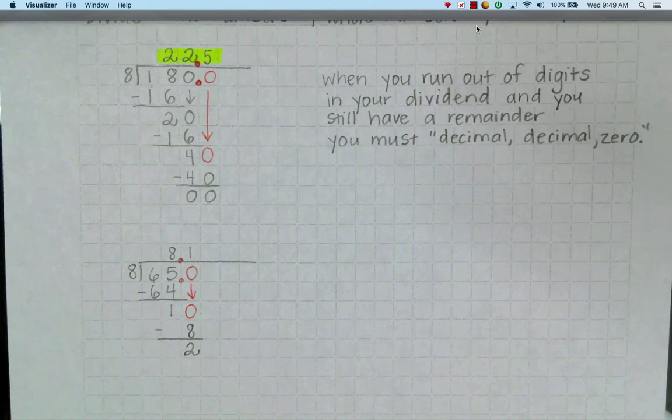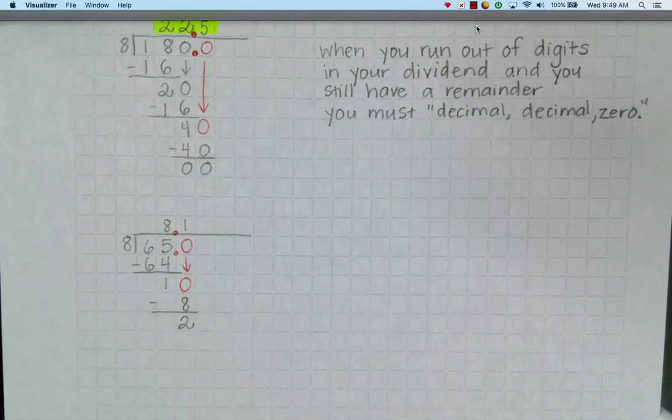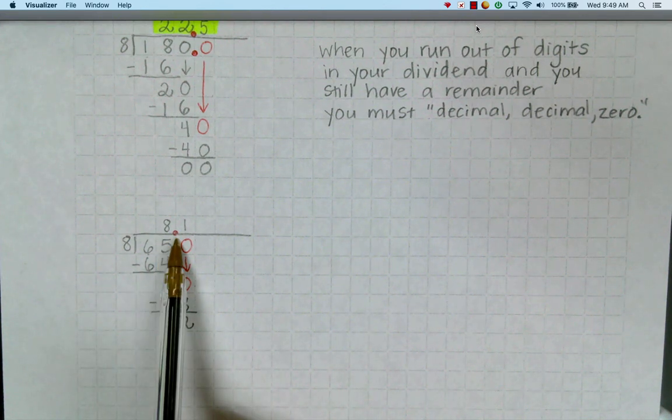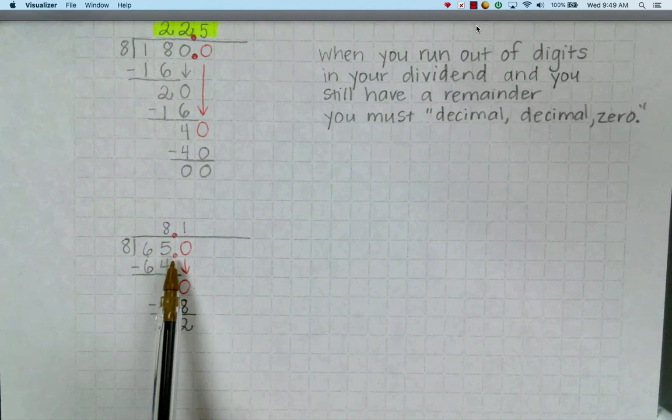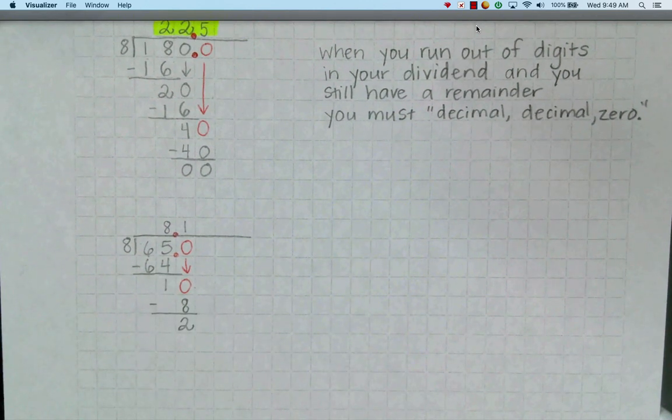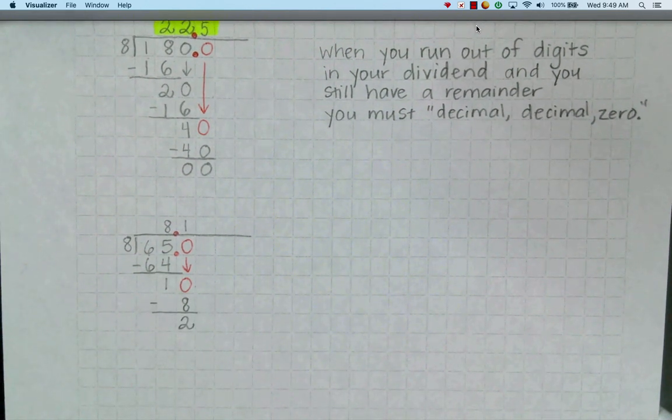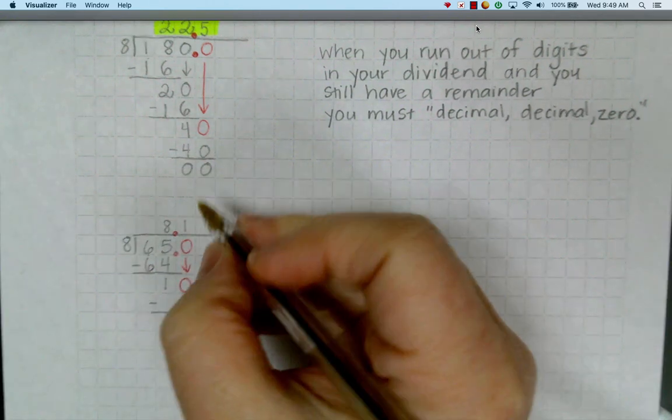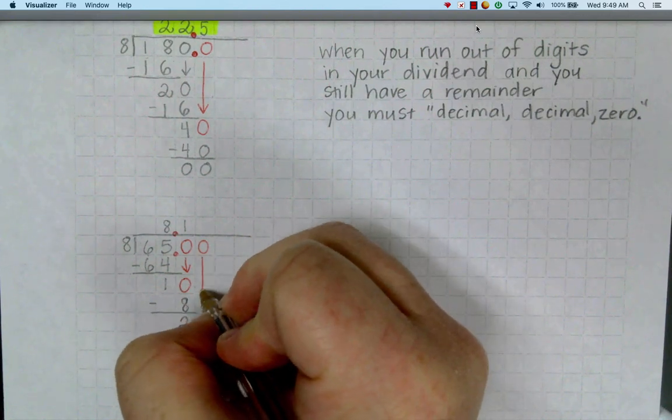But oh no, this is a great way to think about this. You've already added your decimal. Now, you still have a remainder. However, you will not add another decimal. You cannot have more than 1 decimal in your quotient. You cannot have more than 1 decimal in your dividend. So just know that. You can only have 1 decimal. We've added it. So from this point moving forward, if you continue to have a remainder, you just keep adding a 0.